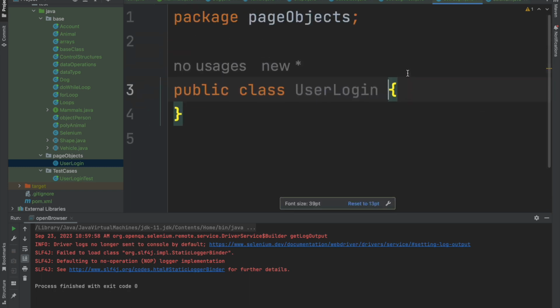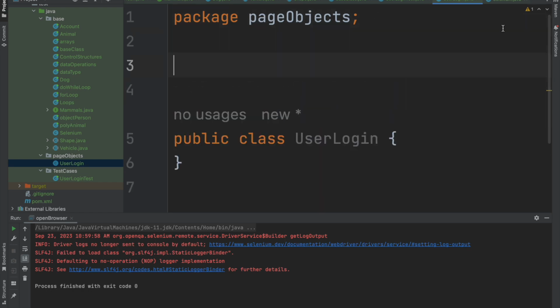Because we are working on locating elements, I'm going to declare my web driver, write a constructor, then start looking for those elements, just like the normal way I explained earlier to coding.